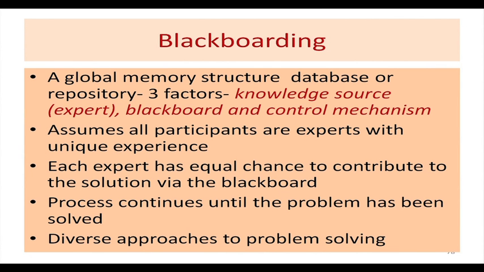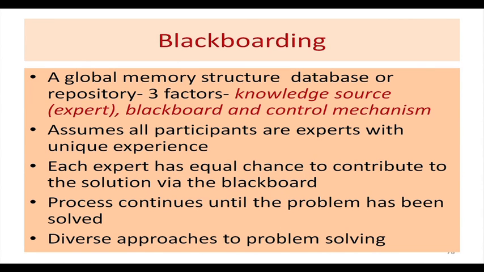Now, another term that is used is blackboarding. Blackboarding means that you have a blackboard, okay, where people are going to write things, and it may include three things. Basically, a blackboard is a global memory structure or database or repository, what you call, and it has a knowledge source, a blackboard and a control mechanism. Now, the knowledge source is the expert, right. Blackboard, that is shown over there, like for example, there could be a blackboard in front of me, and all participants here in blackboarding are experts and have unique experience, and it could be in different domain areas, right.